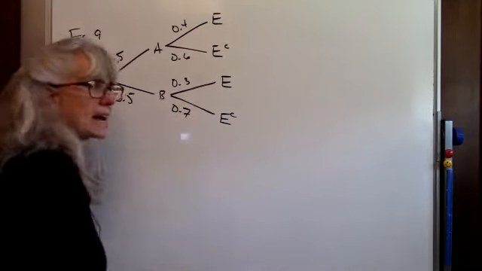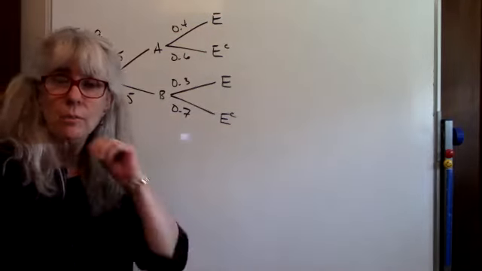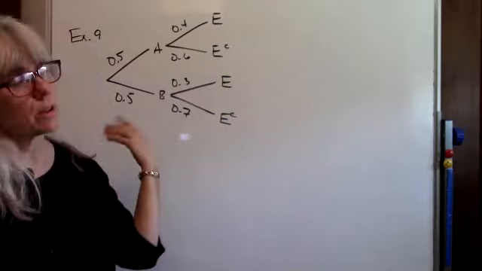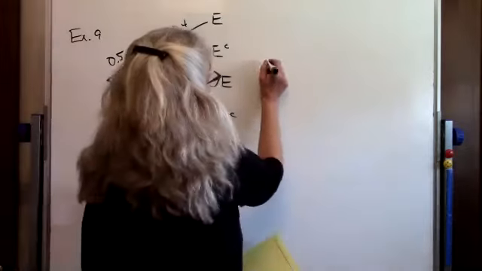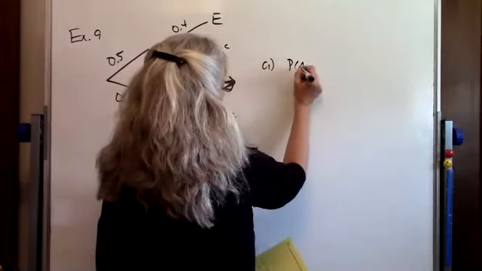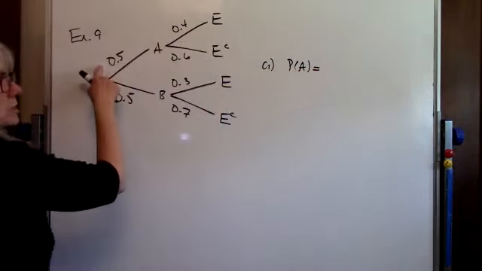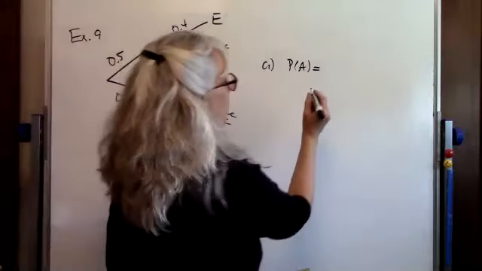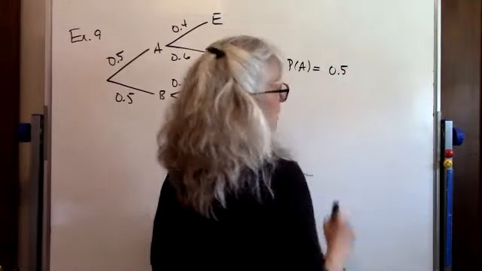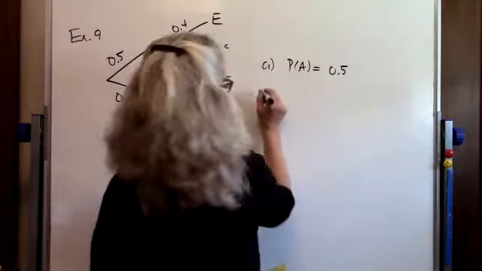So what this question is just asking us is, can we read information from this tree, use our formulas, understand what they're asking us? So part A is just asking for the probability of A. So I look at my tree. A is the first branching. All I have to do is pick off the first branching. So because it's part of the first branch, we can just pick the answer directly from the tree.